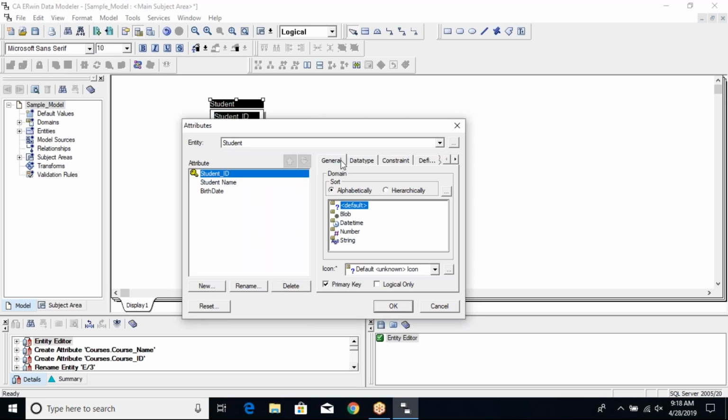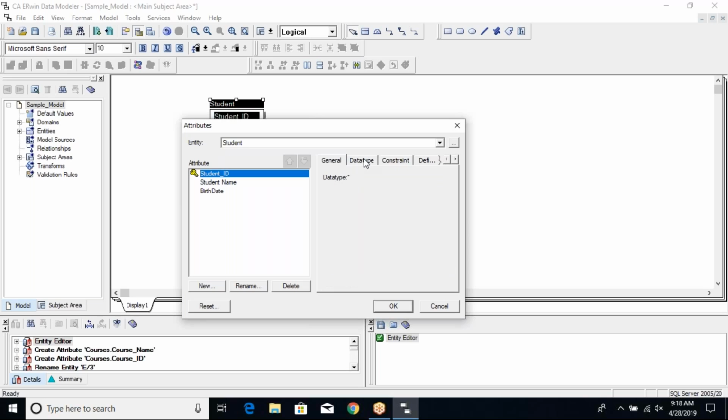Now here we have this general tab, that's okay. Then we have the data type. The data type we can see over here is char 18, and that is what we saw in the model properties, that by default any column that we would add would be defined with the data type char 18. So that is what has been defined here. That is how it happened because I did not explicitly define my data type over here.